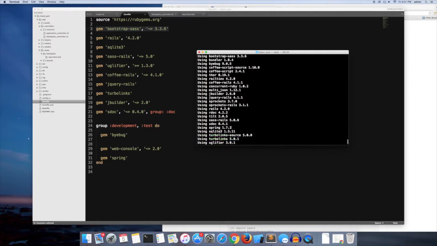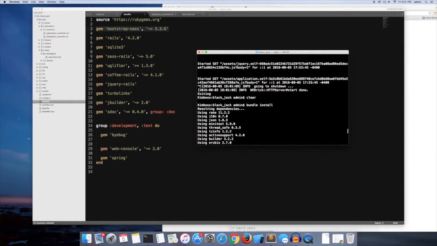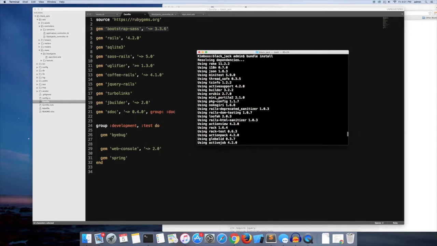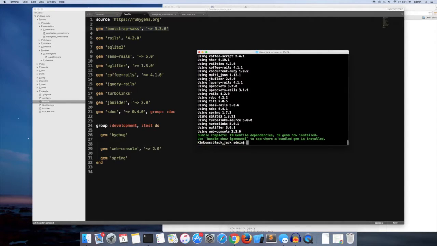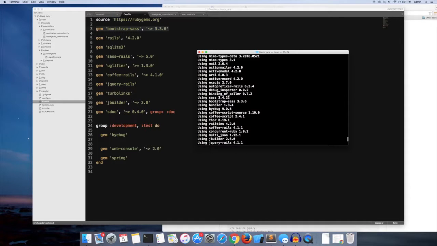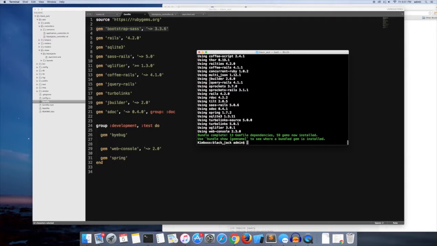So now it has been installed. If we look through this list, you should find Bootstrap. Where is it? Oh yeah, I saw it. Okay, right here: bootstrap-sass 3.3.6. So that's installed. Now we have it.